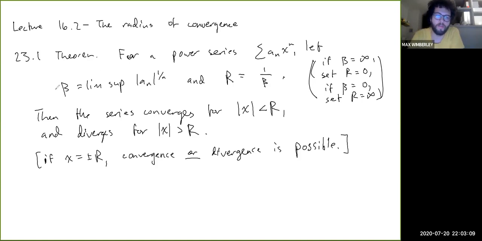And remember from the ratio test, the idea here is that beta extracts the base of the exponential behavior of a_n, at least the largest exponential behavior that you can see in the sequence, because obviously there might be many subsequences that exhibit different kinds of exponential behavior with different rates of growth or decay. So beta is just the biggest one of those, okay? So the proof of this is actually very simple. It really just uses the ratio test.